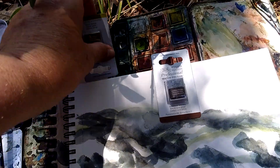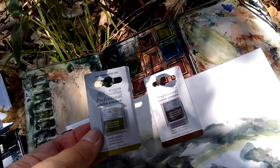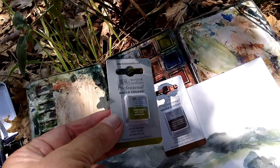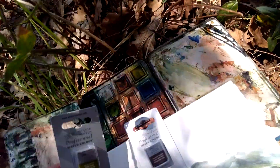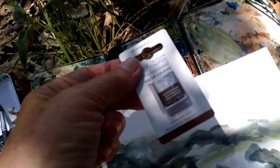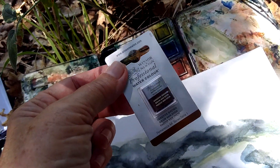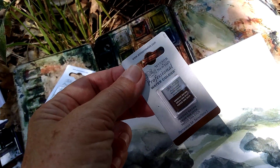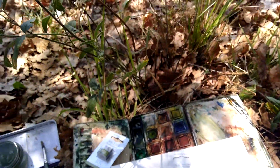I wanted to show you two new little colors I just purchased. They're Winsor & Newton — this is what the package looks like. I got an olive green, which is really nice — it's kind of cheating, but I got it for myself. And then I got a Van Dyke Brown. Van Dyke Brown is just a great earthy gray-brown, named after the artist Van Dyke. You might want to look for those if you're doing any landscape painting.